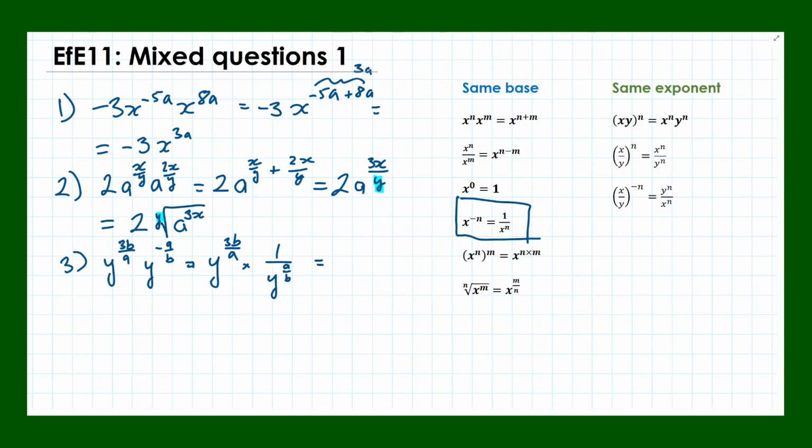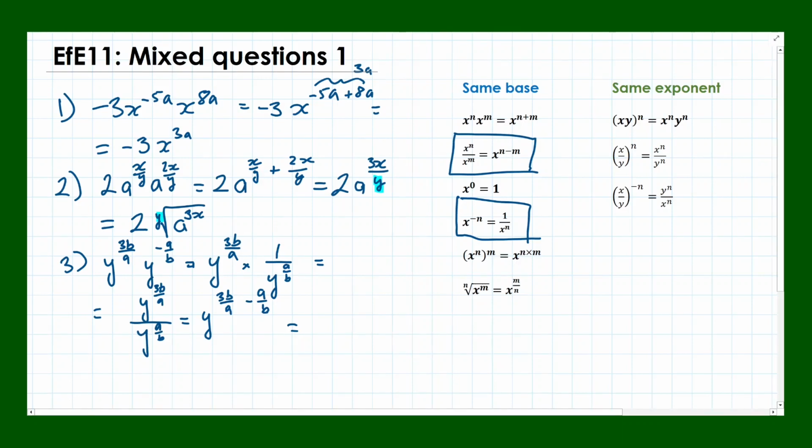I've got something that needs to be multiplied by a fraction. Well, in this specific case, what I need to do is just multiply this by the numerator of 1. So that's going to give me y to the 3b over a all over y to the a over b. Now, what's going on in here again? I've got two exponents with the same base, but now they divided together. So in this case, I'm going to have to use this rule as well, the division rule, which tells me now that I have to do 3b over a minus a over b. In the exponent, now I have got a difference of two fractions.